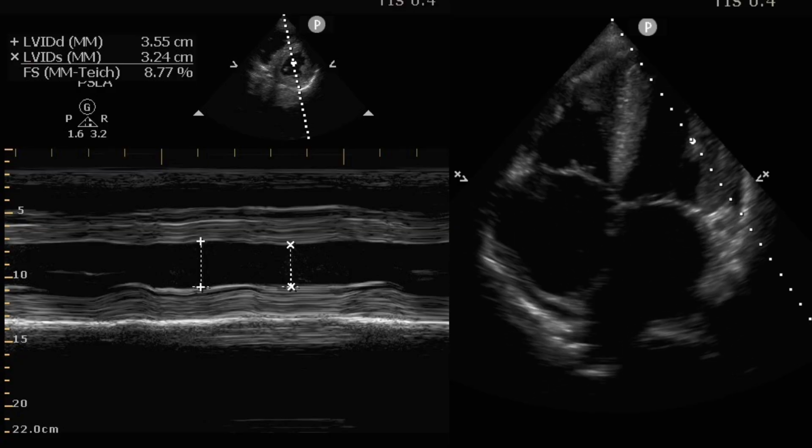Before we finish things up, I want to talk a little bit about some pitfalls and limitations, right? Because it's not perfect. As I've done this myself, I've found some areas where I just struggle trying to figure out how to make this work. So I want to talk about these pitfalls and limitations so that we can nuance this a little bit and have a better understanding of how to use fractional shortening in our clinical care, right?